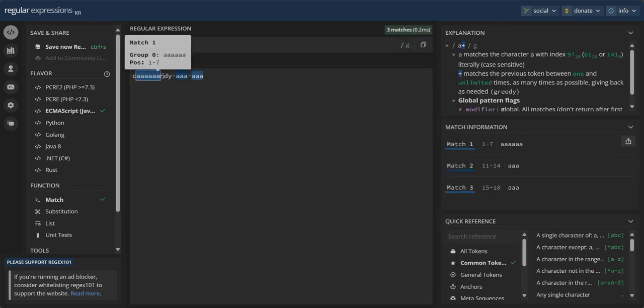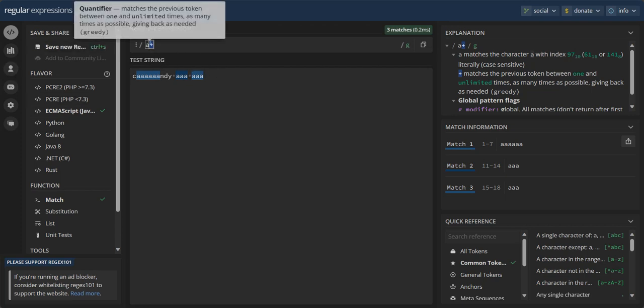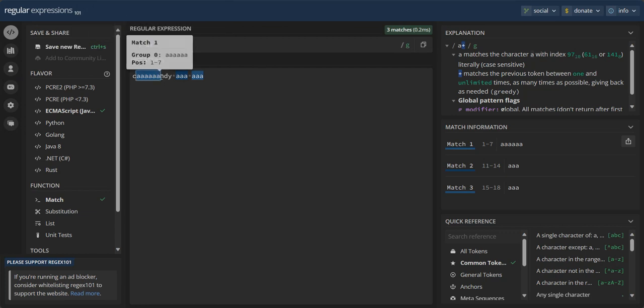It is going to highlight all the matched patterns in a single string. Earlier it was just matching one and stopping there, but with the global parameter it matches all the matchable patterns in the string. This is the plus quantifier for you.